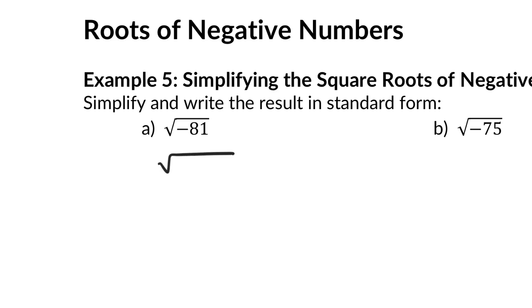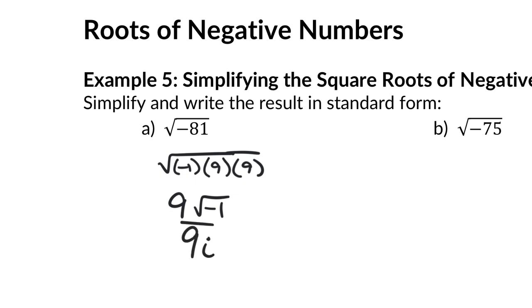We can split negative 81 into negative 1 times 9 times 9. That's the breakdown of 81. If we were to make a tree, it would break down like this. Anytime there's a pair inside your parentheses, that is a perfect square. I recognize 81 as a perfect square. So we can go ahead and take the 9 out and have square root of negative 1 left over. And the square root of negative 1 is i. If you can go straight from square root of negative 81 to 9i, that's fine.